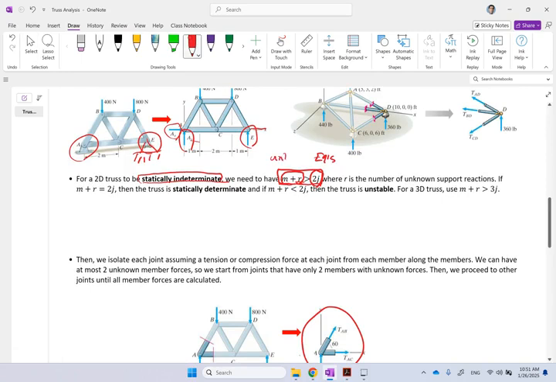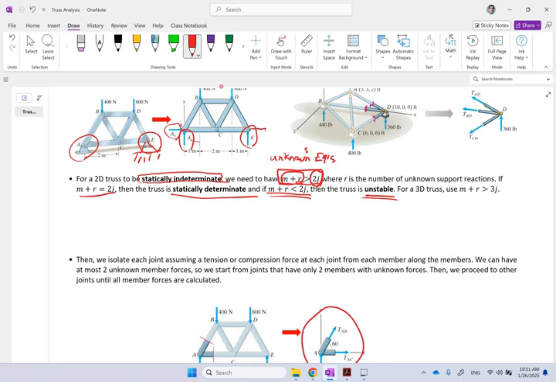And these are all of the unknowns that you have. So if the unknowns are bigger than the equations, of course, it's statically indeterminate. If they are equal, then it's perfectly statically determinate. And if it's less than that, then the truss is not stable. It means that if you apply any force on it, the truss starts to move and cannot hold its position. Imagine you are driving on a bridge and the bridge starts moving. The joints start moving. That is going to be a ride in a theme park rather than driving on a stable bridge.